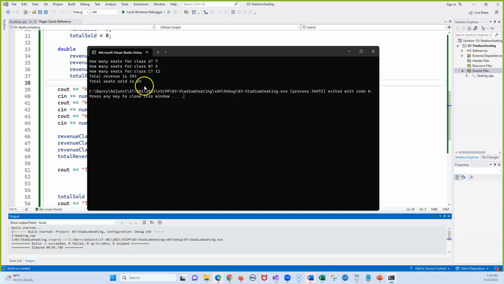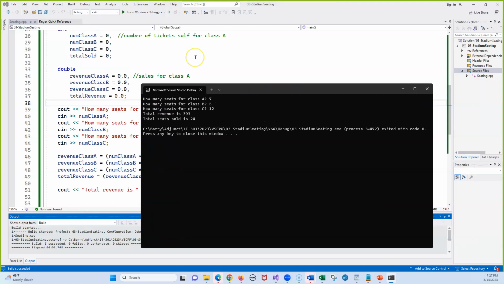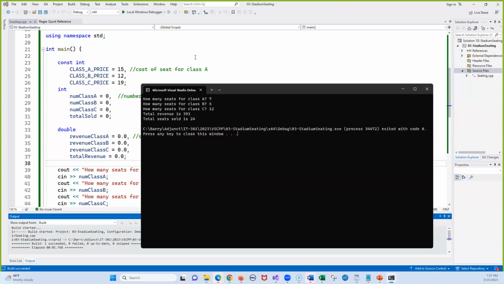Somebody check 7 times 15 plus 5 times 12, which I know is 60. This should be 105 plus 60, and then 12 times 19. Let me know if it's 393. I'm assuming it is, but we always want to check. Yep, that is. All right, so this looks good.